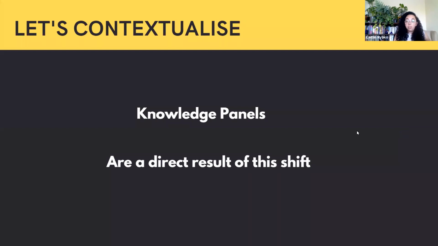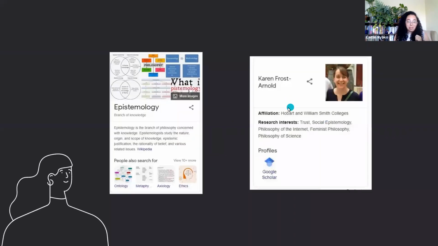You've almost definitely seen them before, but you probably haven't known that they're called knowledge panels, and this is what they look like. You can see here, we get some vague information on epistemology. We've got Karen, our lovely keynote later. Not a lot of information, but enough to give you a vague idea of who she is. And we can also see that this information has been scraped from something like Wikipedia, although in this case, we don't have any idea where that information came from.